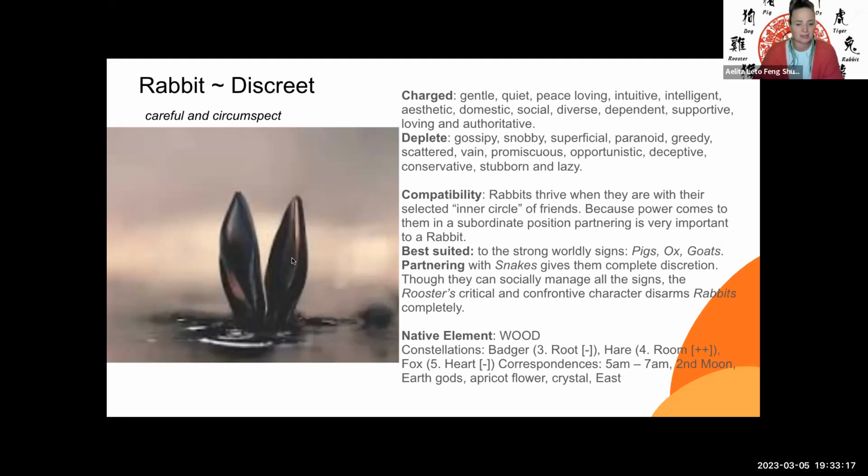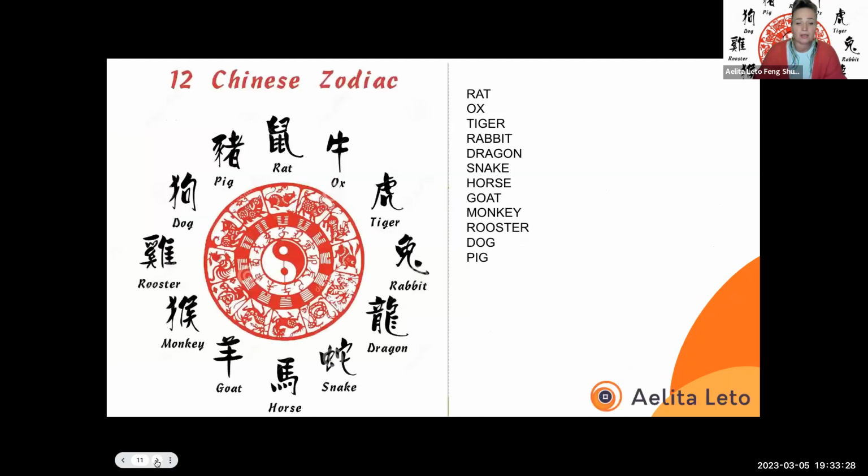Maybe go to the next. The native element of the rabbit is wood. That's a pure hidden element of the wood Chi. While looking at the 12 animals around the circle, you see the 12 animals rotated around, and each of them is assigned a hexagram, a direction, a specific organ, a color, you name it. There's a whole resonance to it.